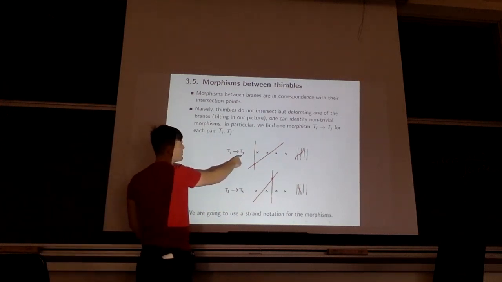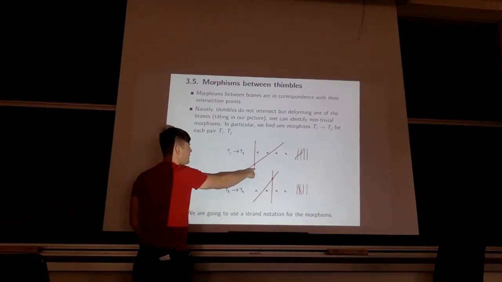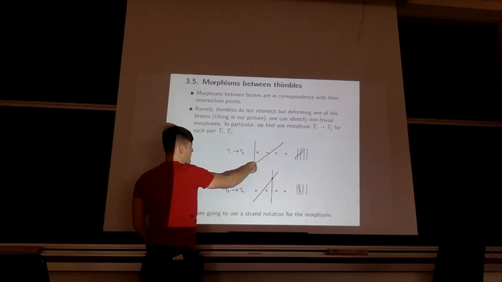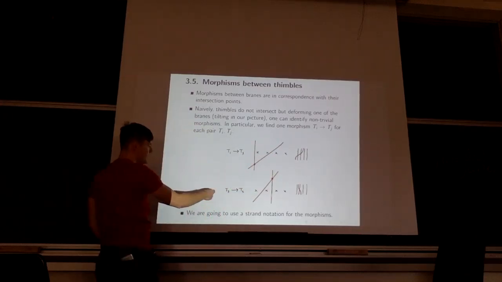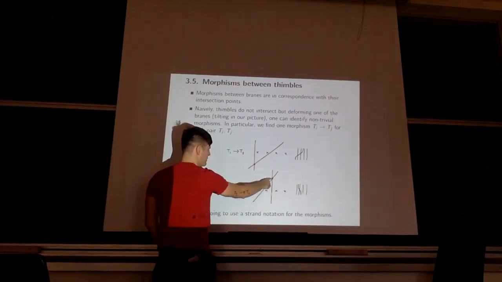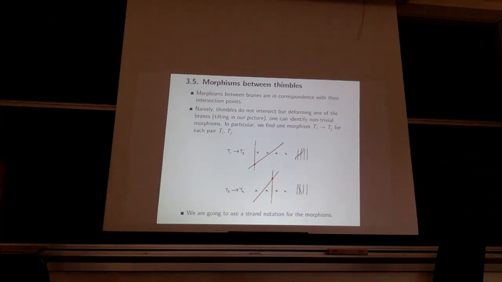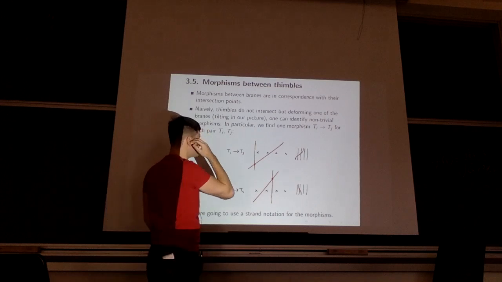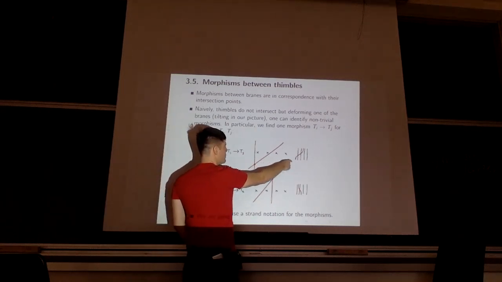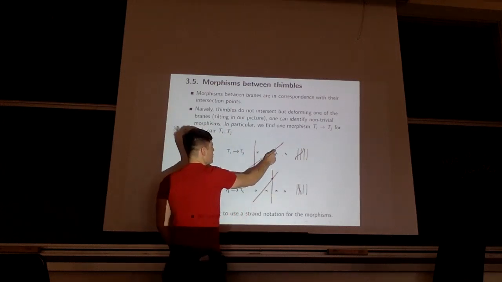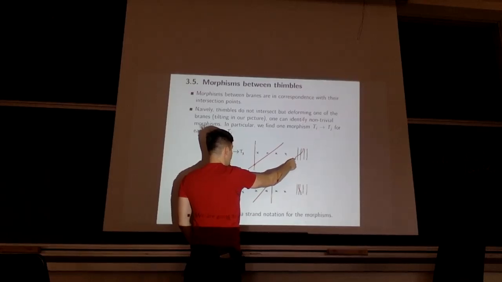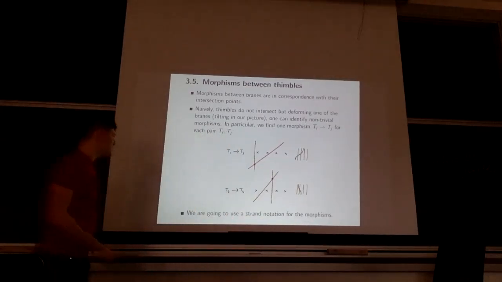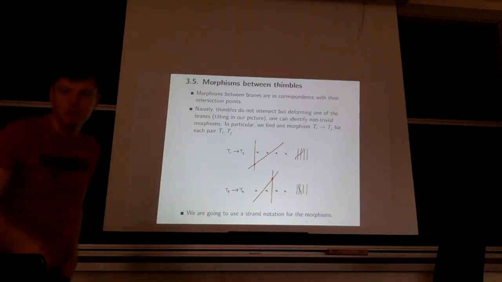So, for example, T1 going to T3 would correspond to the following picture, where we start with T1, we tilt T3, and we find an intersection point at the bottom, under the row of our punctures. And similarly, T3 going to T2. We start with T3, this is T2, we tilt T2, but now we can see that the intersection is on the other side of the line of punctures. We are going to use a pictorial representation for this morphism in terms of strand algebra elements, where we write four strands associated to the four punctures, and denote the morphism by a line going from the first slot to the third slot, or from the third slot to the second slot in this picture. We are going to use this strand algebra notation for the morphisms.